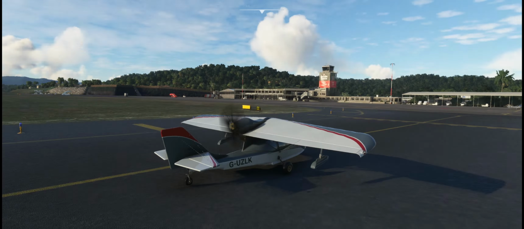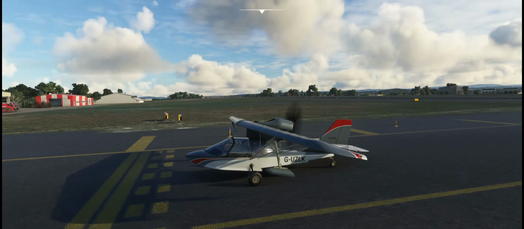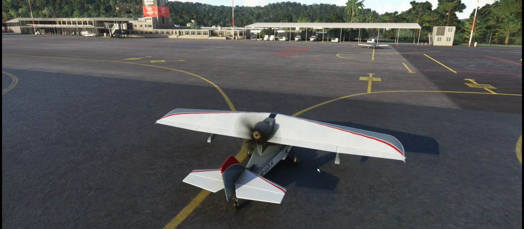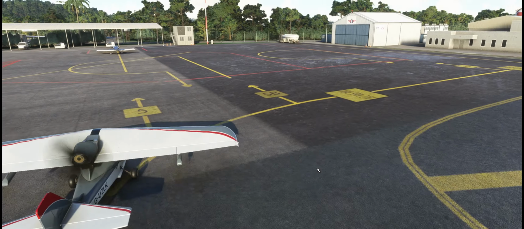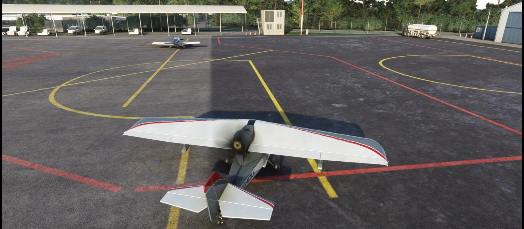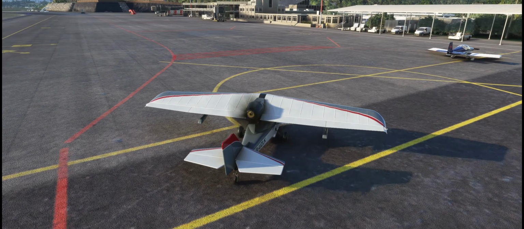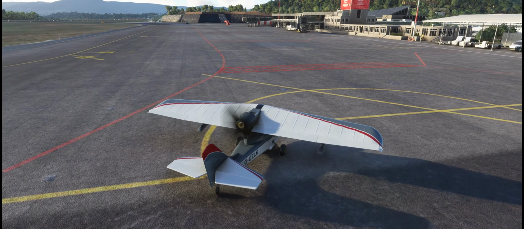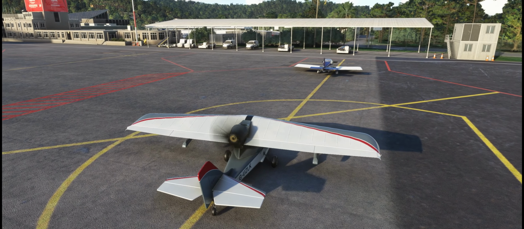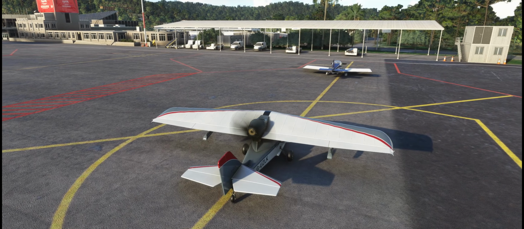But this looks like a cool airport, it really does. I'd like to fly here with the Phoenix or something. Parking areas seem to be a little bit strange. Like, what is this? Does GA just park on the line, maybe? We're just going to go for it anyway. We're just going to park here. Put the parking brake on.